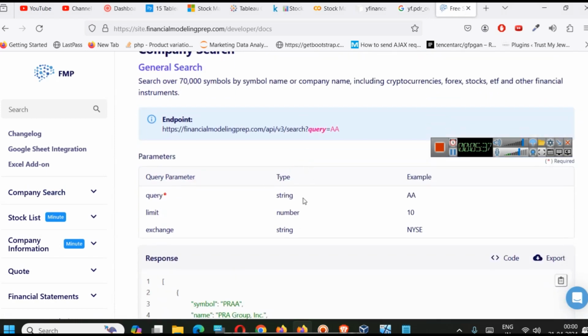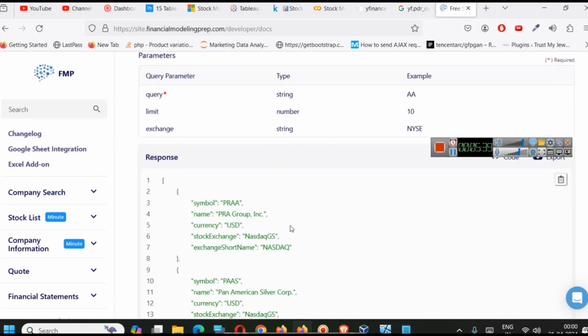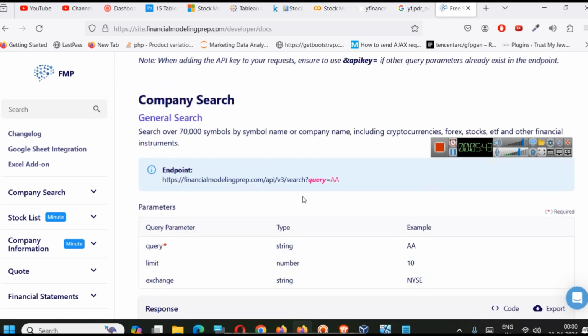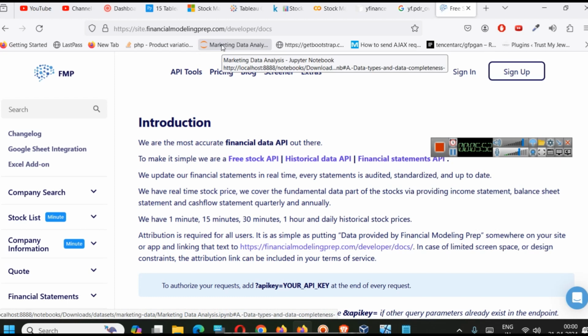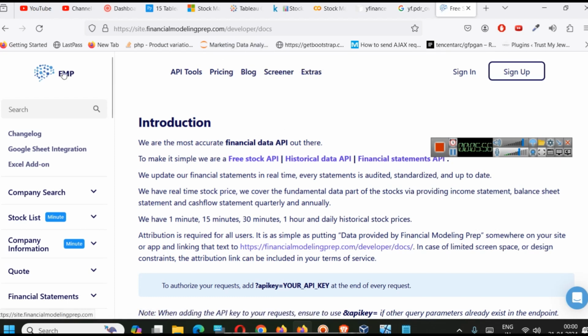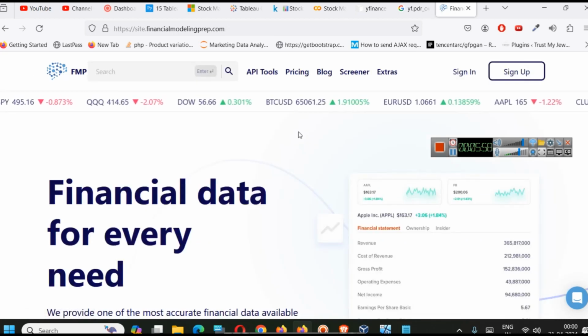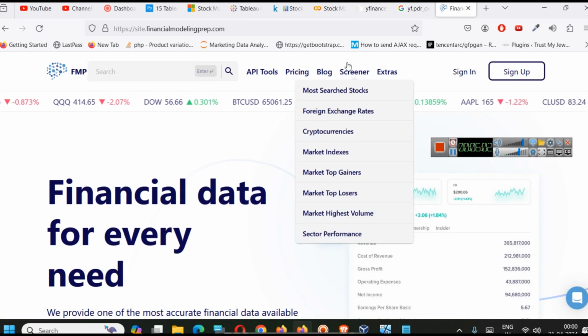So you can provide the name or the symbol of that company and currency, and you can learn more here. If you want to explore this, we also have a dedicated tutorial for this particular Financial Modeling Prep API, and you can get more codes from here. But if you want to just learn, like you can see here, AAPL, you can use other codes.